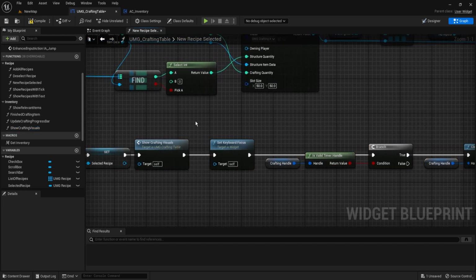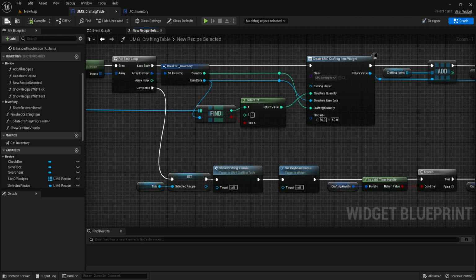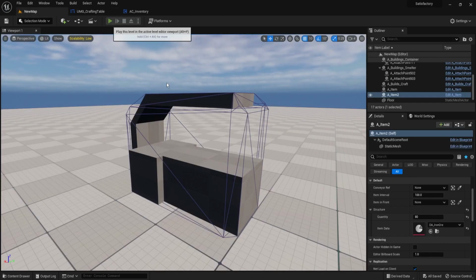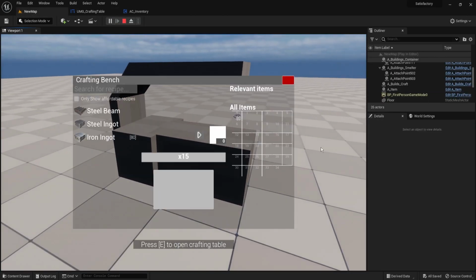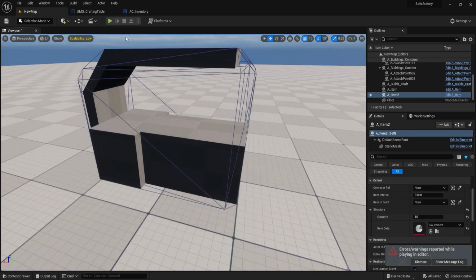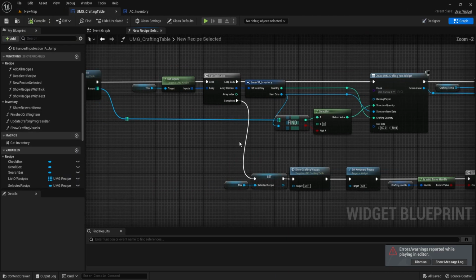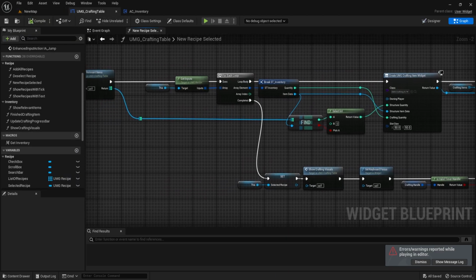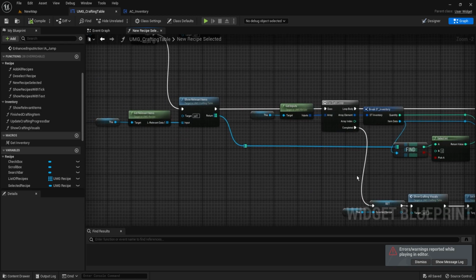And normally now, if we go ahead and select a crafting recipe like this, we have our recipe that appears. Same for the steel ingots. Oh, sorry. So it's working. It's just not deleting itself. So let's go and fix that. We need to add that, I think. Okay, so we'll just add that right here.